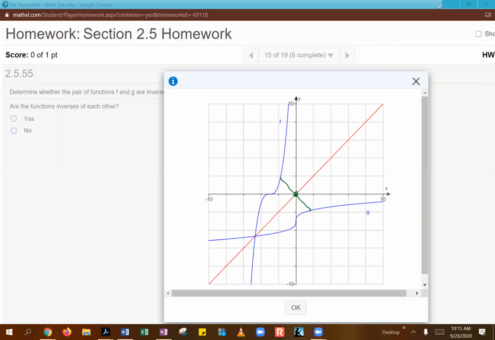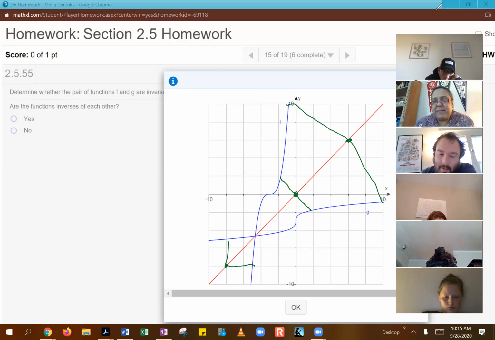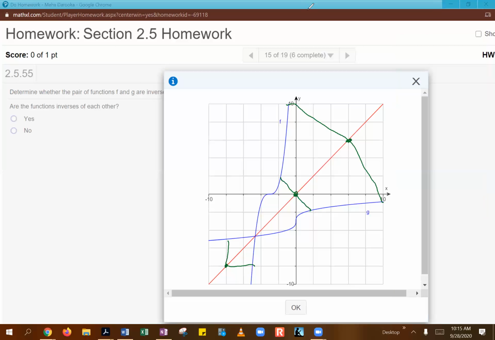You can do it from this point over here. So you can look at the distance from here to there, or from here to there. You can do it at the other side here. Look at the distance from here to here, and you will see it's always going to end up being the same distance. And in this one, it's actually even easy to visualize, right? If we fold along that line, we can see how the two halves exactly coincide with each other. So for this function, we would definitely say, yes, these are inverses of each other.